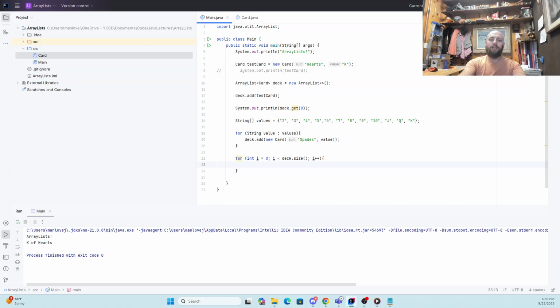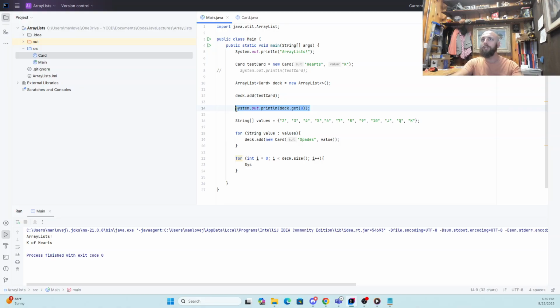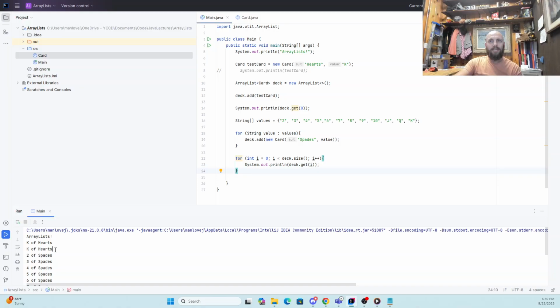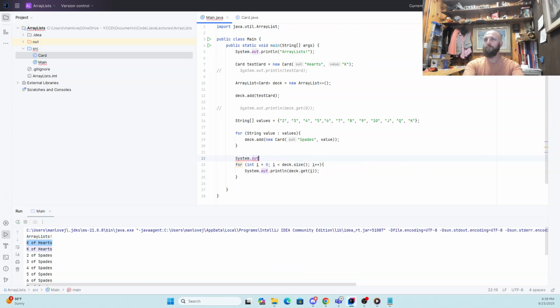So I'm moving through by index, and actually, I already have this pretty much here. I'm going to print out deck.get(i). Let's hit run on this. We should see our whole deck here. We've already got King of Hearts; that's coming from here, so I'm going to shut that off. And I'm going to put right here a print line to tell me what I've got going.